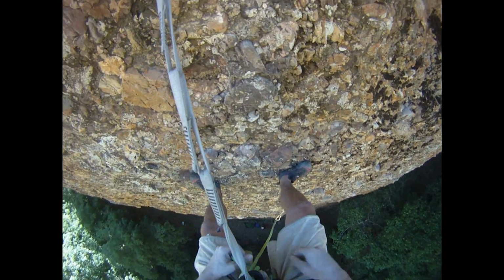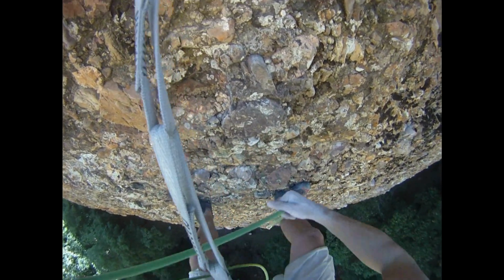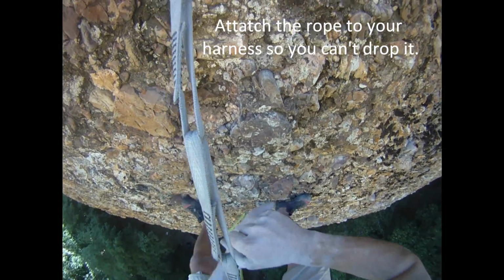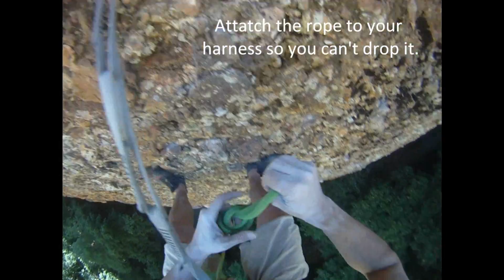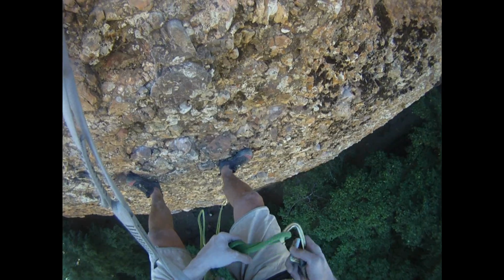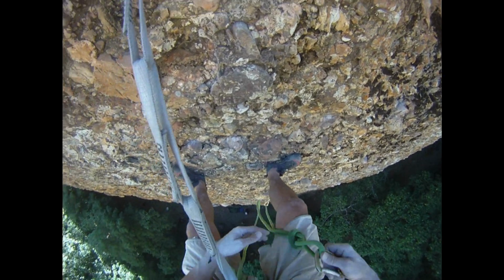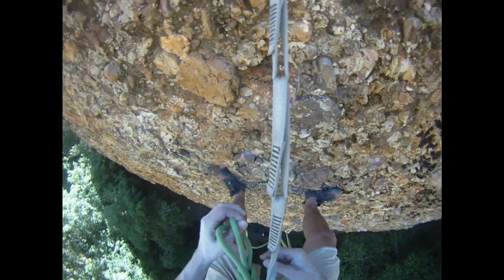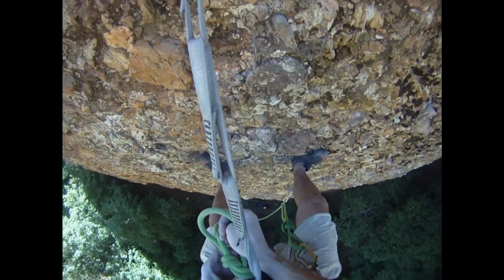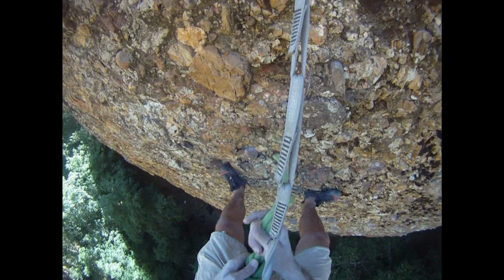And then I'm going to take up a couple arm lengths of rope here, and I'm going to tie an overhand on a bite and just clip it into anything on my harness that's convenient. The reason I'm doing this is so that when I untie my harness knot, I can't possibly lose that rope. Thank you. Now I'm going to untie my harness knot.